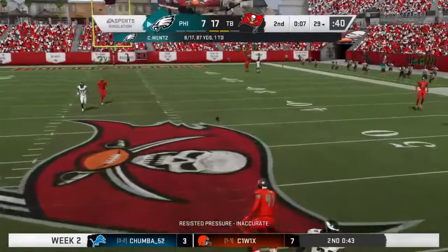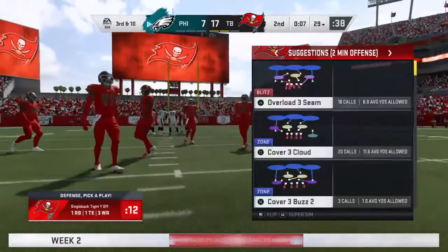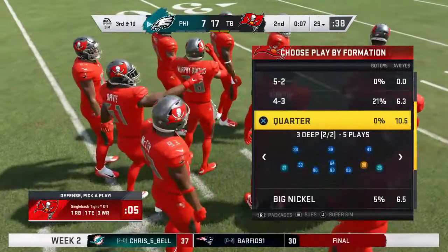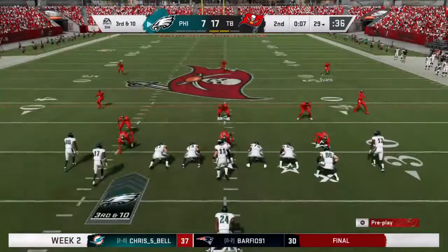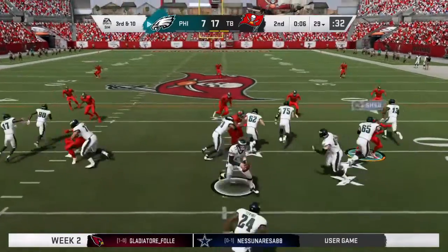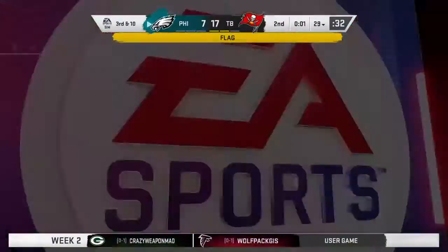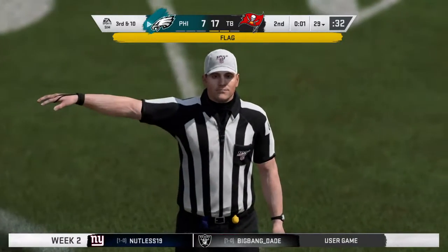They try to throw on second down, but this one is incomplete. He was looking for Jordan Howard that time. And it's 3rd down. These guys have punted 4 times already, and they're staring at a 5th, barring a conversion here on 3rd down. This time they stay on the ground. Oh, and now he bowls him over, and he'll be brought down. Oh, that's a face mask. Certainly looked like it. Indeed, here come the flags. Defense.